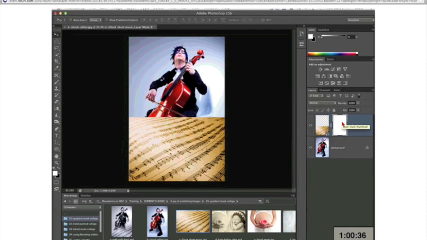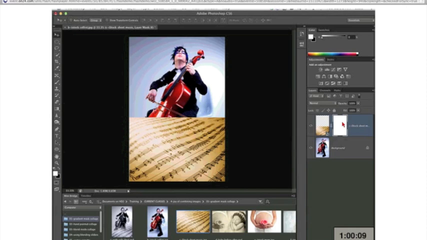A great way to understand what layer masks are is to think of them as digital masking tape. So just like you would mask off the baseboards in your living room, say, to paint your living room walls, then you can mask things in Photoshop, and all it does is hide them or protect them. So instead of deleting part of the sheet music image to make it look like it fades into our cellist, we're simply going to hide part of it instead.